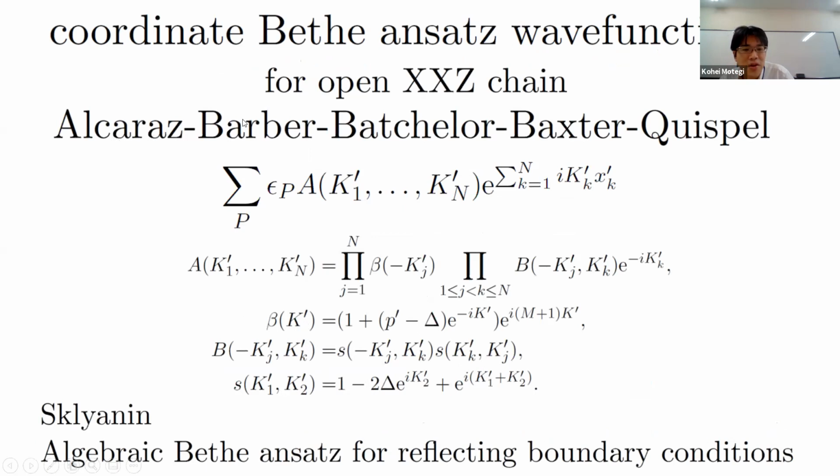If you read this paper, you see no R matrix and no K matrix, and that's because this paper is just before the work by Sklyanin, who introduced the reflection equation and the algebraic Bethe ansatz for reflective matter. Sklyanin did work on the algebraic Bethe ansatz, but he didn't determine the exact form of the off-shell Bethe wave functions.